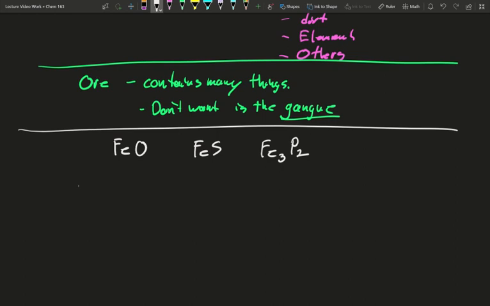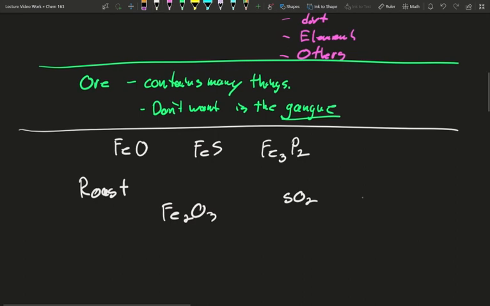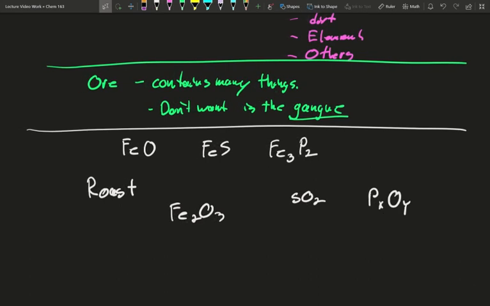Often what we'll do at this point is we'll roast. Heat it up, blast some oxygen through it, and react all the things away that you can react. Turn these all into Fe2O3s. You'll make some SO2s, you'll make some phosphorus compounds. Some of these can be blown away as gas, some of these may have to be leached out or dissolved away with other methods later, but you refine this a little bit. You turn a variety of compounds containing your element, ideally into just one that contains your element, which makes later chemistry much easier because now you have only one thing you have to work with.